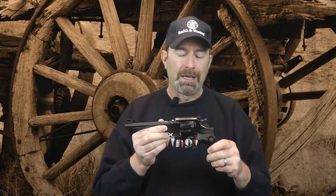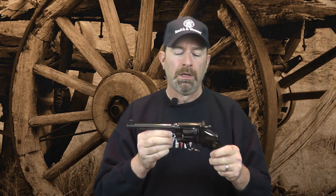Prior to World War I, before the U.S. entered World War I, U.S. arms makers were producing a lot of weapons for the British and the French and the Russians, and Smith & Wesson was selling numbers of their large frame swing-out cylinder revolvers to the British for their service use, the British and the Canadians. And this model was called the second model hand ejector, and it was chambered in the standard British service cartridge 455 that all their Webley revolvers were chambered in.